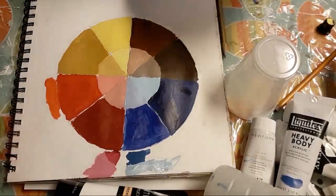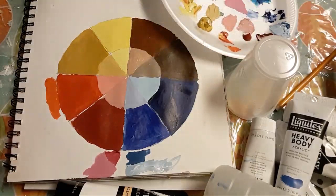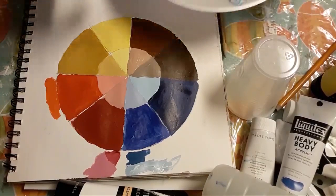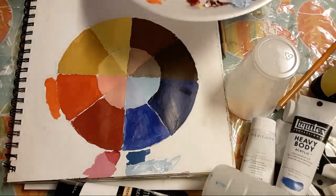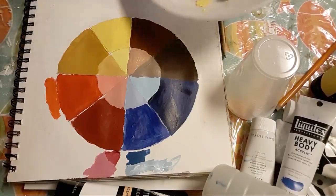But here we go. I'm going to put this lemon yellow in there. Get a little more of that. And then we're going to come over and take that Crimson Red, this one here, and just mix a little bit of that. In the darker colors, generally, you don't want to mix. You want to mix, usually like 2 to 1, maybe even more. Sometimes way more, especially with the phthalos and the phthalates.